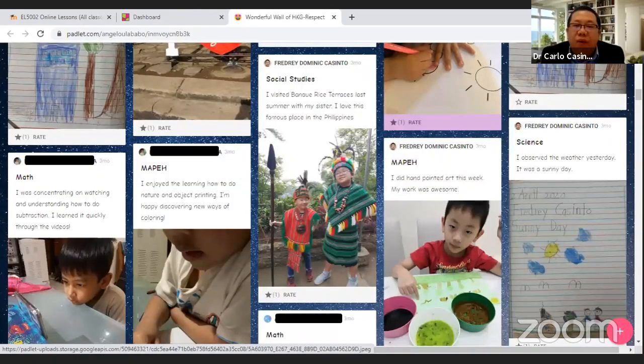And this is another application that you can use for collaborative work or for showcasing what your students have done in a portfolio. This is called Padlet. Again, another free application. The example shown on the screen is actually my children. They use it in their school. So here, as you can see, children are evidencing their learning in different fields. They do this every week, okay?